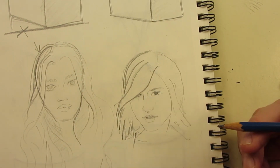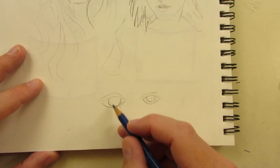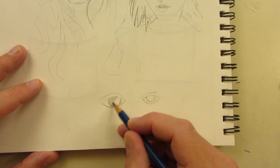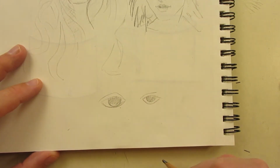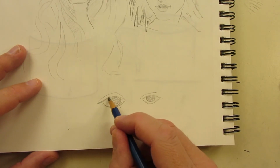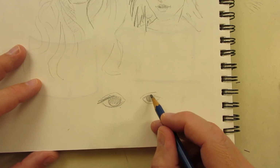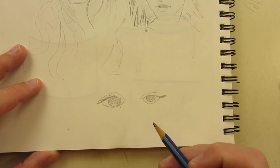Instead, we're trying to squeeze it in, right? One of the other things too is people, when they're drawing eyes, having inconsistencies in eye size or where eyes are looking, right, is one of the big problems. So if we're thinking about these couple of little sketches I stuck in here, they're two different sizes, right? So one's bigger and one's smaller.